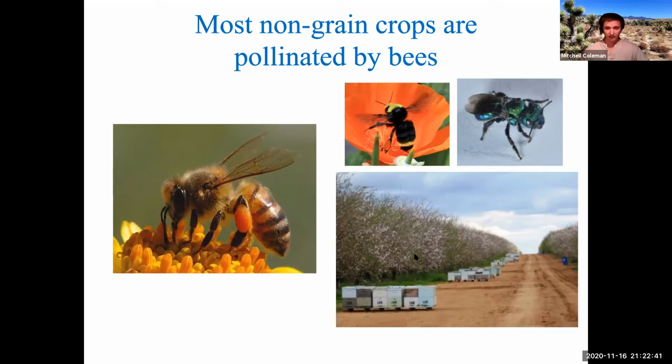People place them out, and that way the bees go around and they pollinate all the flowers. And next year the almonds will have fruit. But we don't have to think about it. But our human industrial agricultural system would be impossible without the help of these little amazing critters.